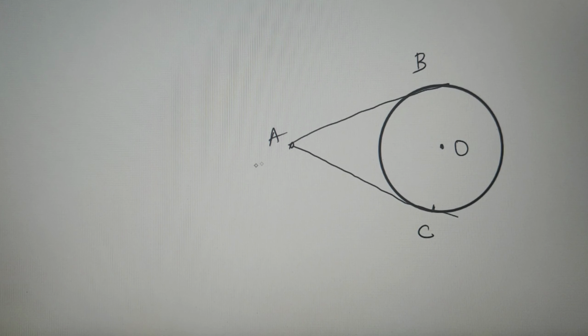This was the first property, and now moving on to our second property, it says that from any external point, the two tangents which are drawn must be equal in length. So I can say that AB is equal to AC. Now you should remember this property because this is the most important property which we use to solve questions on circles and tangents.